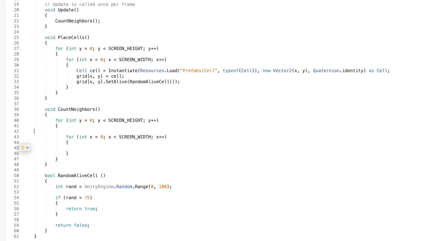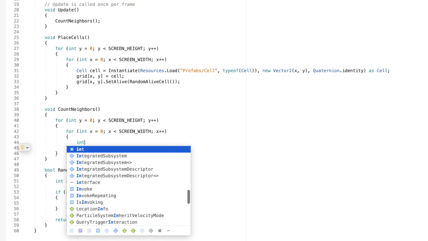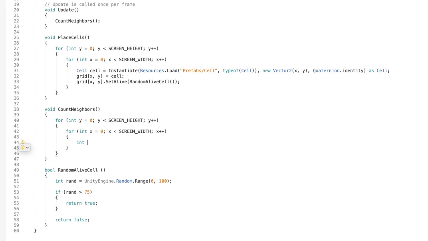So here we go with our famous for loop. In this loop, we're going to set a variable and name it num neighbors. And that's going to hold a running count of how many neighbors we have around the cell.